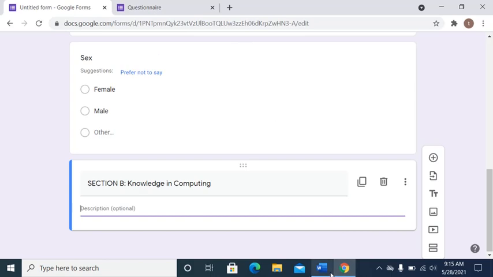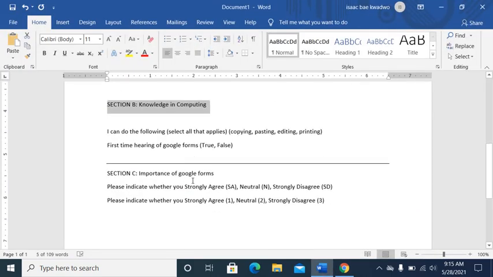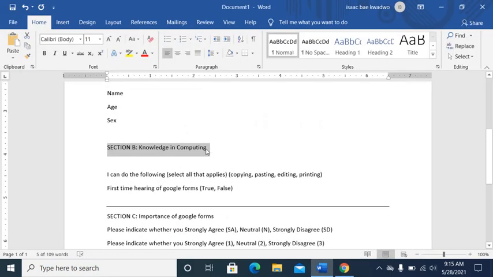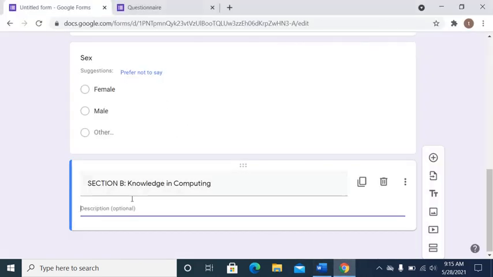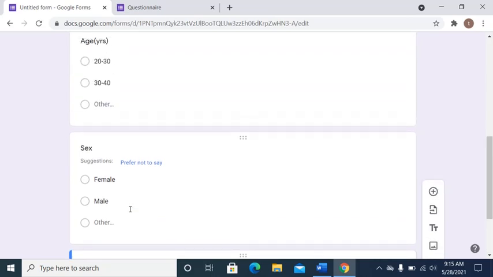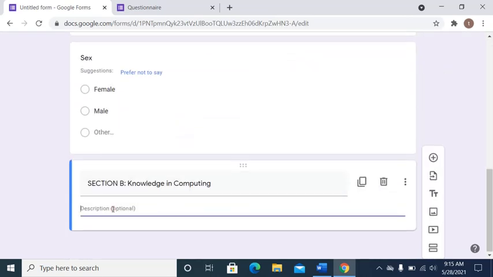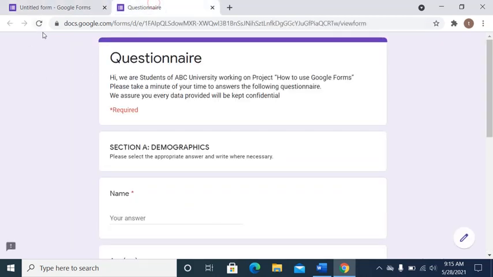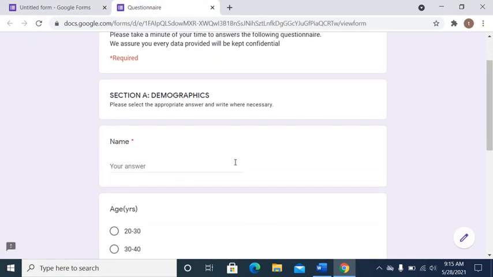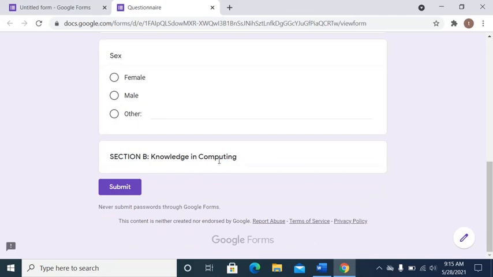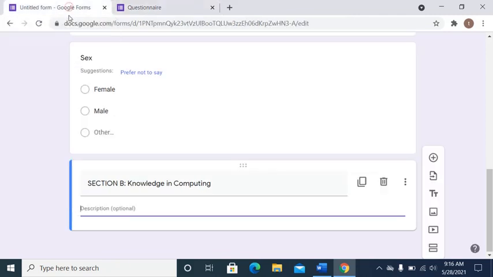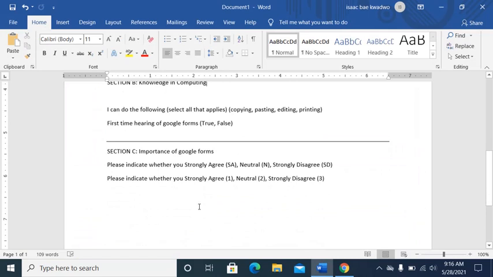It's not mandatory that you should fill all those areas, but if you have something useful for the respondent, you put it there so that they can read and understand whatever you have for them. Okay, so for this purpose, we have the first one. Let's leave this one for you to see how it will look like. I'll refresh, and this is it. So now let's put our questions there. Now the first question says what?